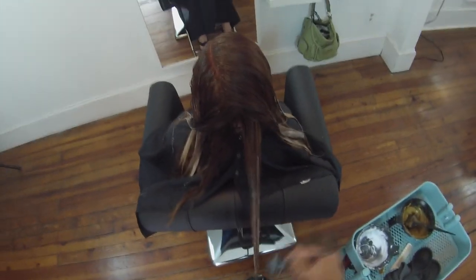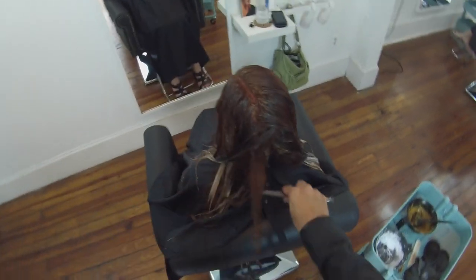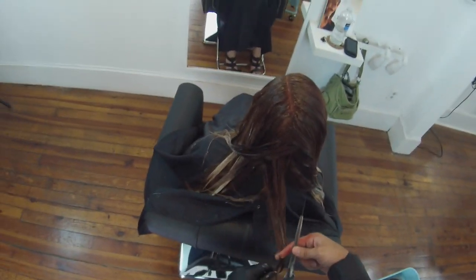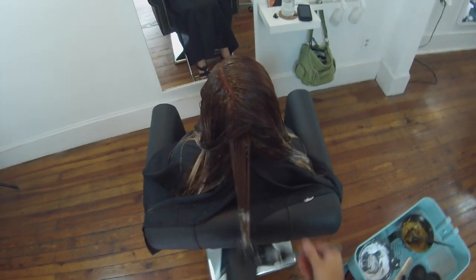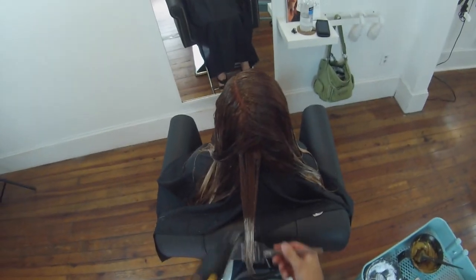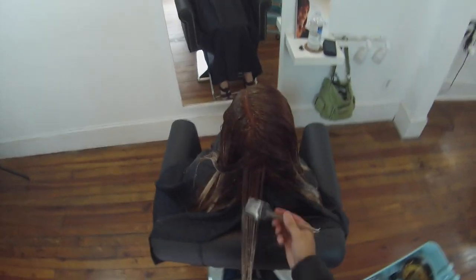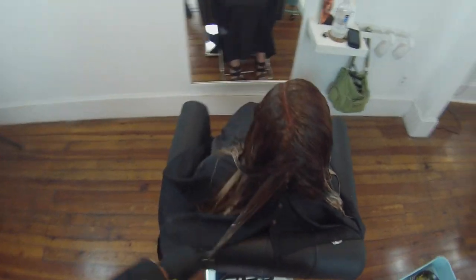This is a salon reality — this is one of my guests in the salon. I just threw a camera on my head to do this for you guys so you can see the whole experience. Color gets very repetitive so I did edit a little bit. She's got her touch-up on, we're waiting for that to process, and while that's happening this is a quick upgrade that you can add on. Instead of getting an assistant or doubling up clients, this is a great add-on service that a new stylist could do — do this technique during the processing time and charge a little extra for it. That makes your client have something exciting going on with their hair, and it makes you more money. So it's a win-win for everyone.